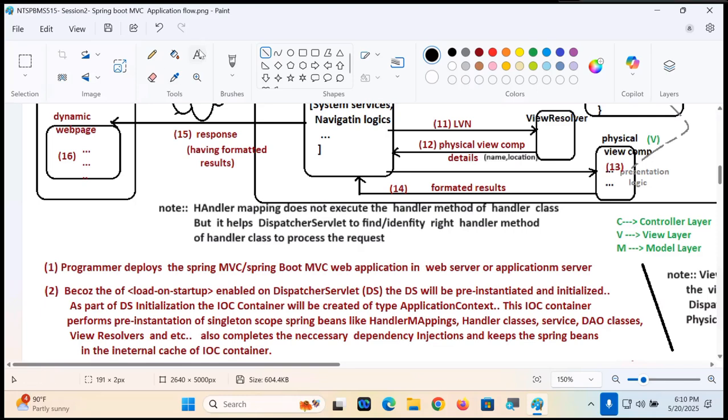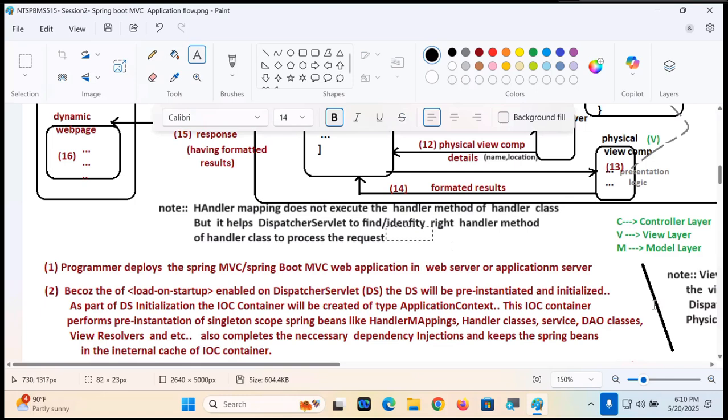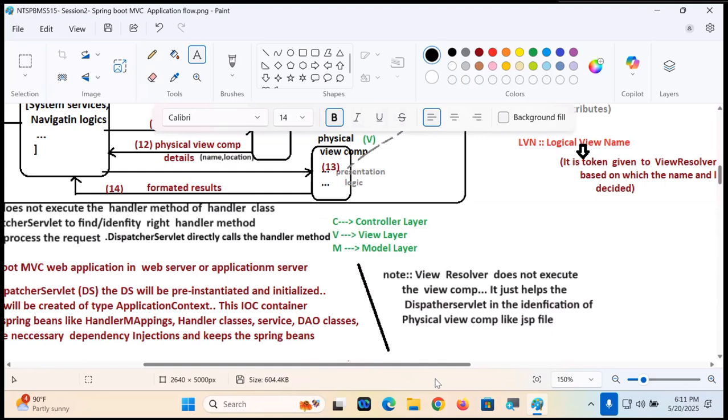Okay. Calling the handler method, who does it? Dispatcher servlet directly calls the handler method. Convinced, my dear? Come on, everyone.